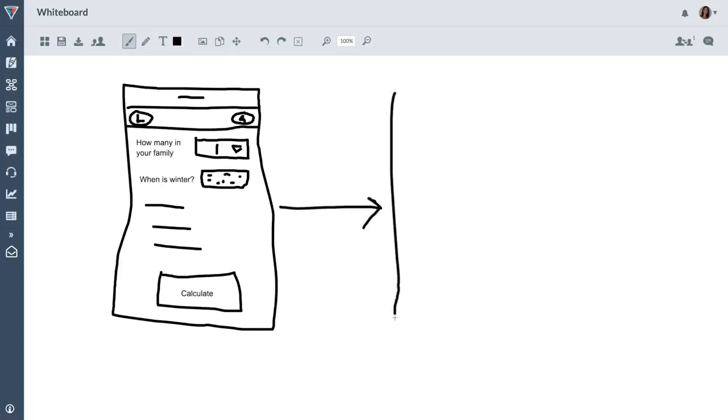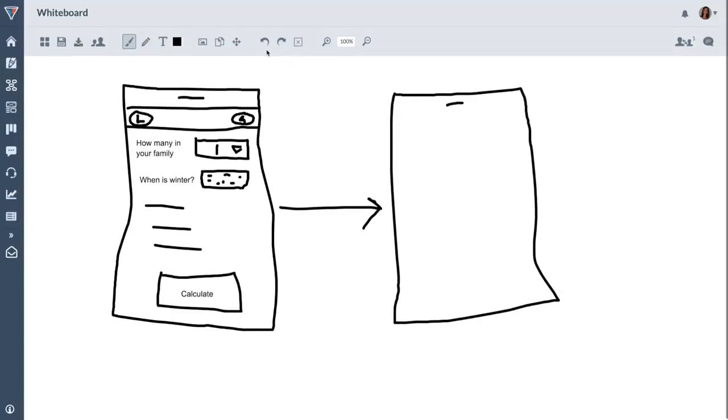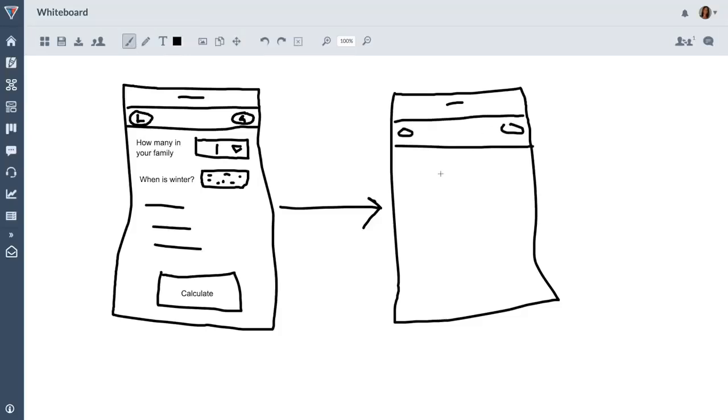They click calculate, and there's the phone. And you can select and copy over and duplicate things too, just to make it quicker. So we got the logo, boom, we'll just do this quick. So now they click calculate, they answer those questions, and now it's like, what, Scott? Congratulations.